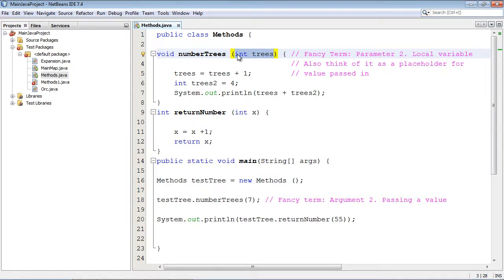And if you put a parameter here, or a local variable, or a placeholder, whatever you want to call it, this method now must receive something. So always keep that in mind. When you populate this, we have to populate it with something. Otherwise, we're going to run into IntelliSense errors. And you'll notice once we declare the variable up here in these parentheses, we can now use it down here. Now, you'll see this trees 2 right here where we declared the variable and assigned the value. So this is different from trees, because with trees, we had the value passed into the local variable right here. Here we actually declared it and assigned a value. So we did not put this one in the parentheses. So just to make that distinction.